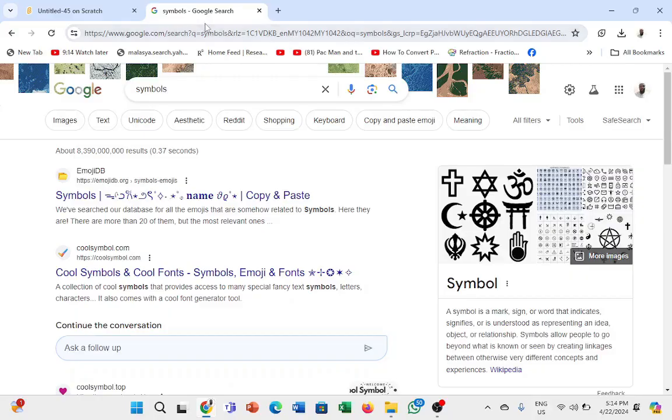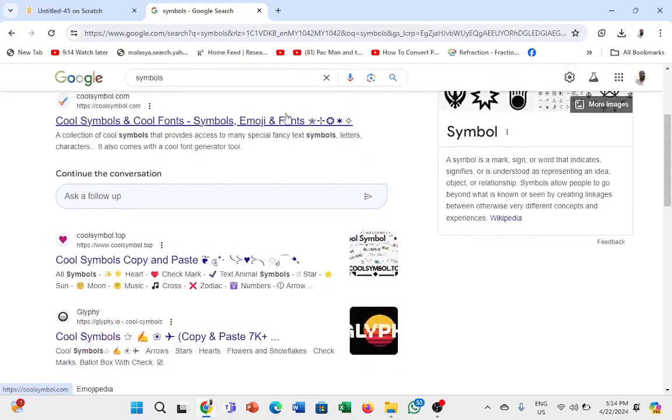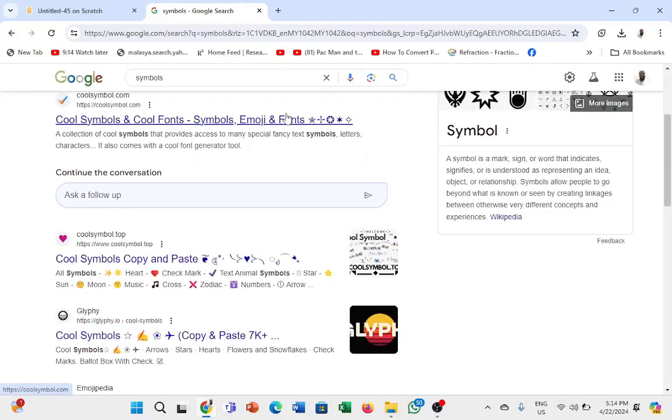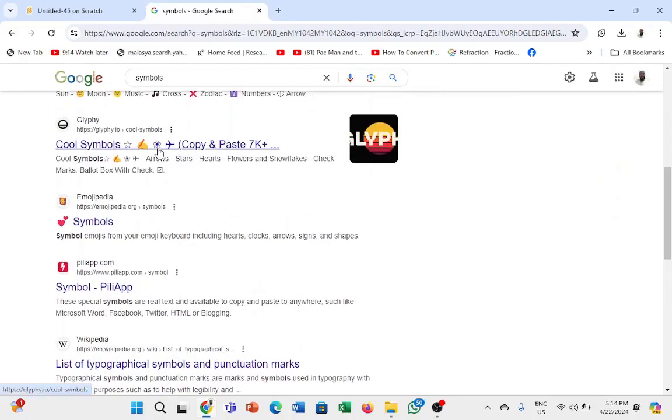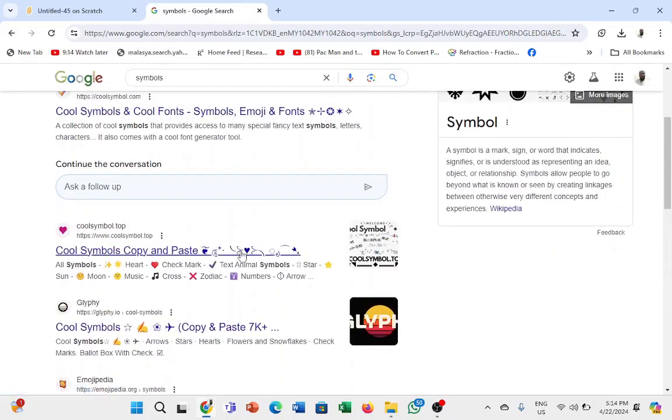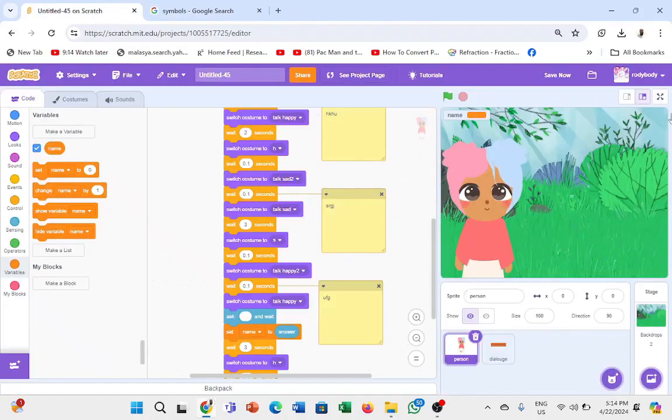Oh, yes, I forgot. Today is Earth Day. What do I do? Got that today's Earth Day. Look at all of these symbols. Some of them are symbols. But we don't actually need any symbols. I just searched for them.